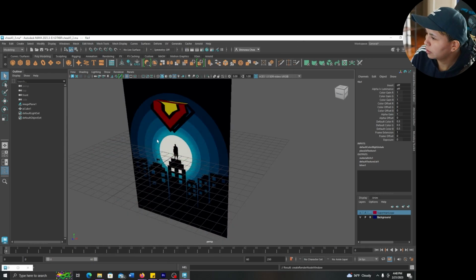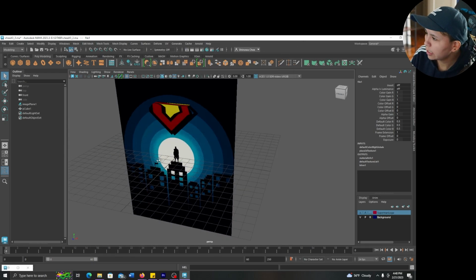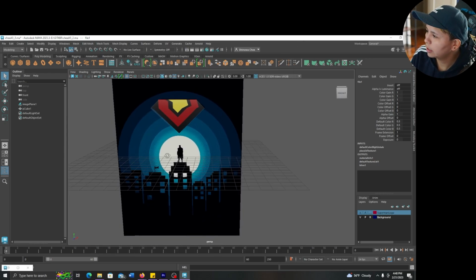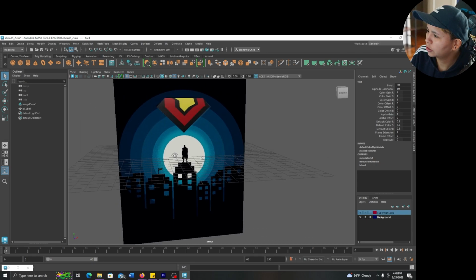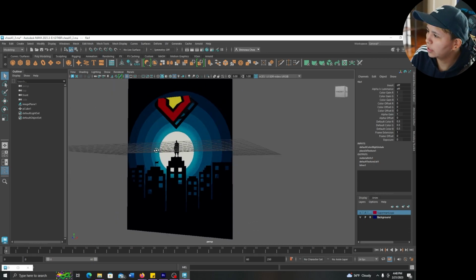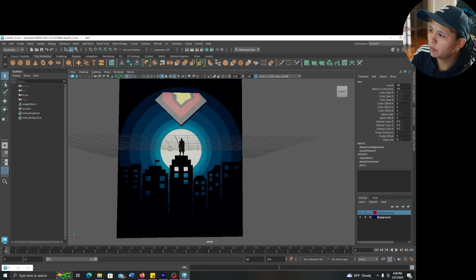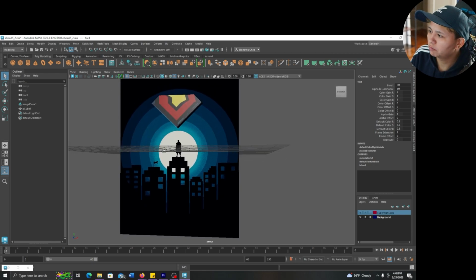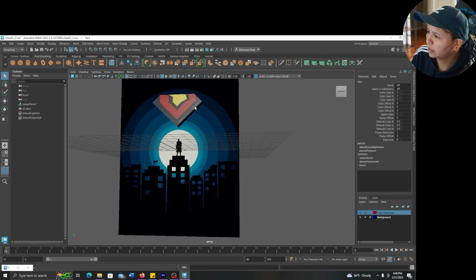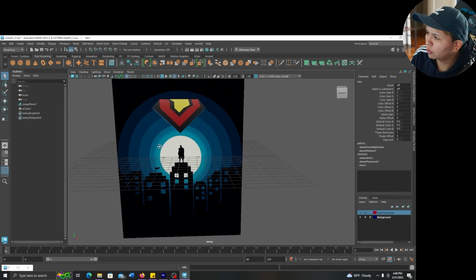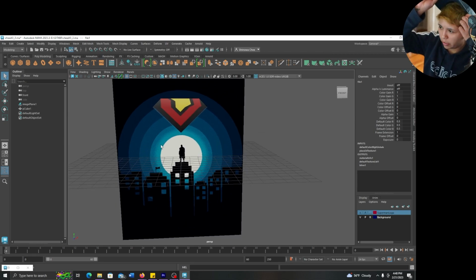So we can close that down. As you can see, it kind of has that little shine to it. That's what the Blend does. If it was the Lambert, it would just look like a regular solid shape, but I really like the glow, or the shimmer, that it has.